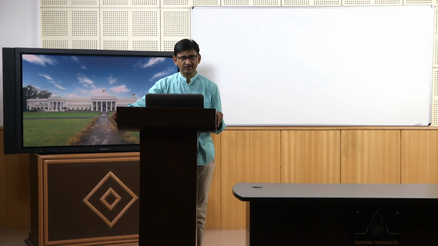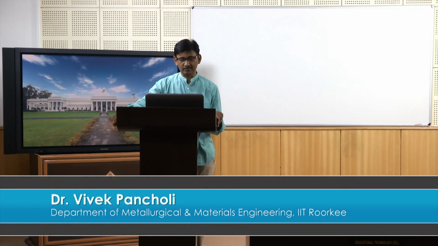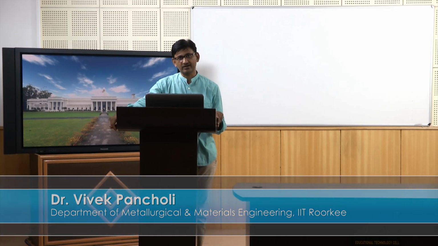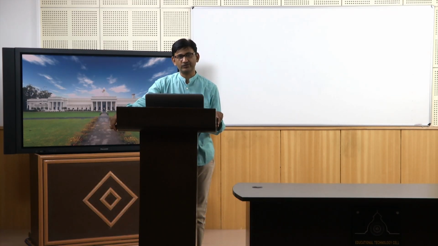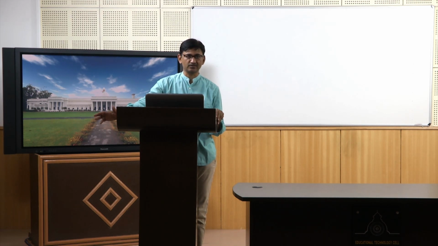Hello friends, now we will go further in the phase diagram and come to the next type of phase diagram, which is one of the most important systems, called the eutectic phase diagram. In the last lecture, if you remember, we were discussing isomorphous phase diagrams, or isomorphous systems, in which the two components have complete solubility.